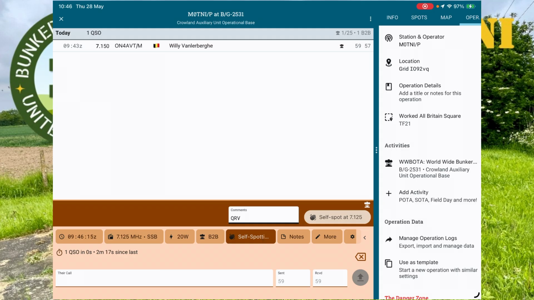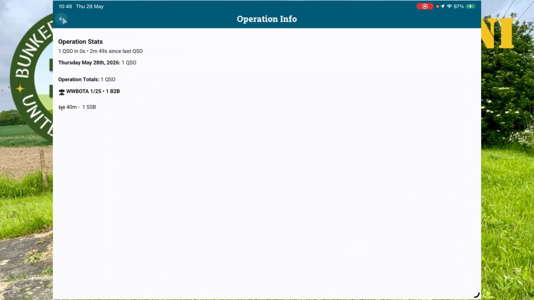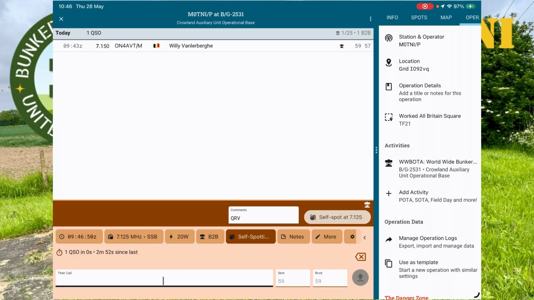But actually, often the quickest way through is to go on here and type in maybe a few details. I might type, for instance, the Worked All Britain square, if I'm thinking other people might want to chase that. I might be doing the historic counties and put Lincolnshire in there, and that information should go on to the cluster. But at the moment, I haven't got anything else like that, and in actual fact, I'm not going to self-spot because, of course, I'm not actually going to run this as a real activation.